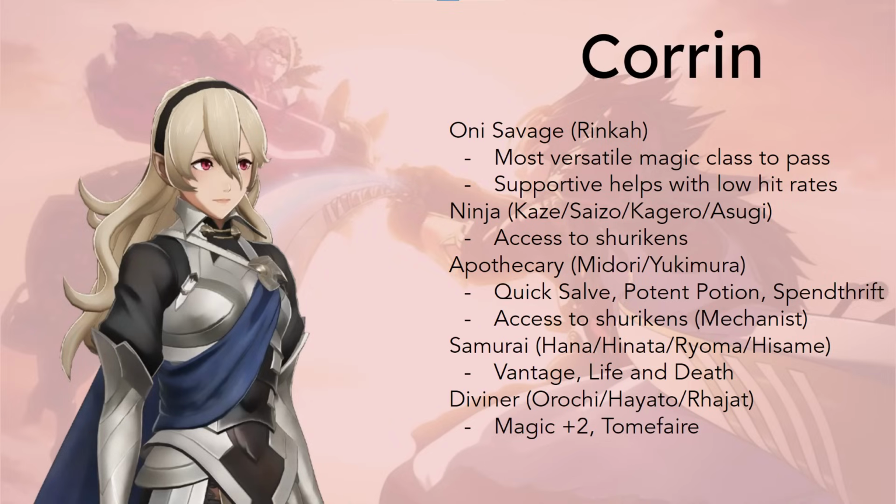Their chance of success is going to be boosted with a Corrin pair-up in particular, because if Corrin passes this class to their partner, they will also probably be pairing up with them and giving support, which further boosts their hit rates by 10 whole points, which is a very big deal when you are dealing with hit rates as low as Oni Savage's.